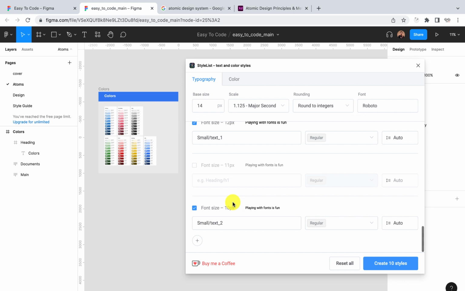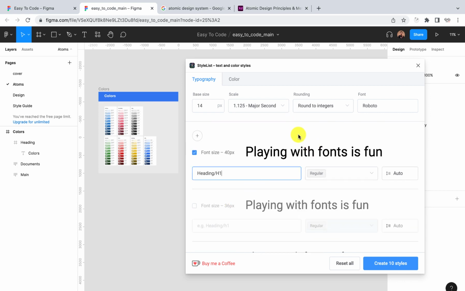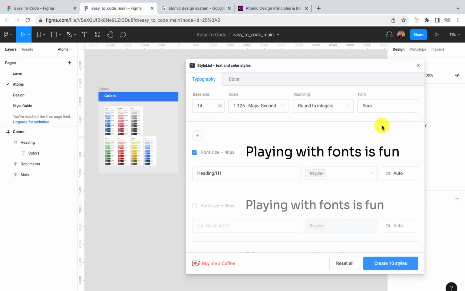Now all good, right? So the next thing I want to do now is to check the font. Of course, remember the font I want to use is called Sora, so that's the font to be using. So I'm just going to put Sora down there. So once I have Sora down there, the next thing I want to do is to go ahead and look at some of these things here.